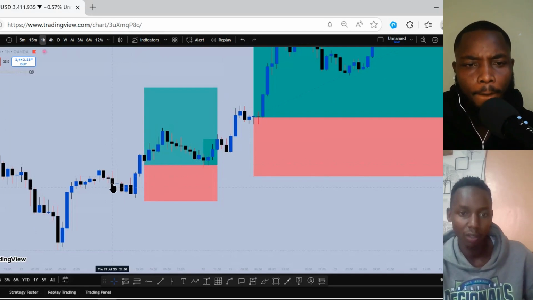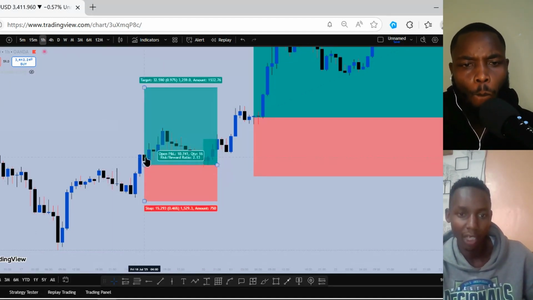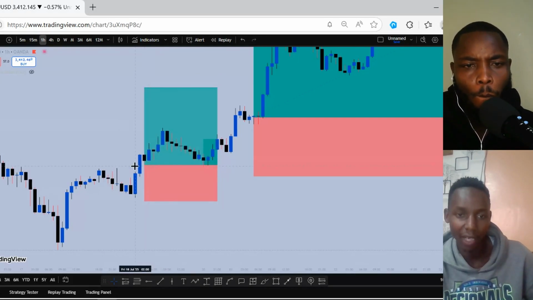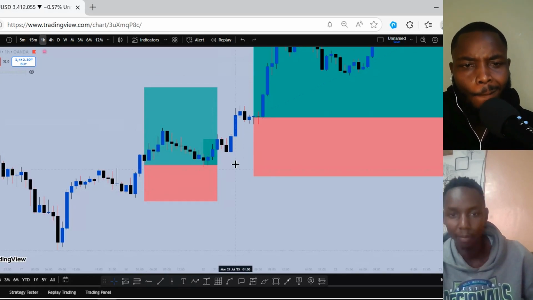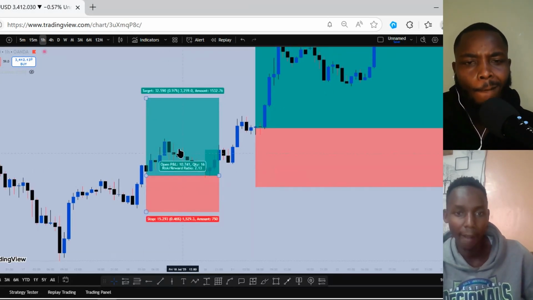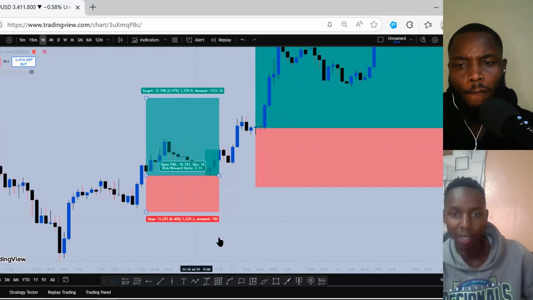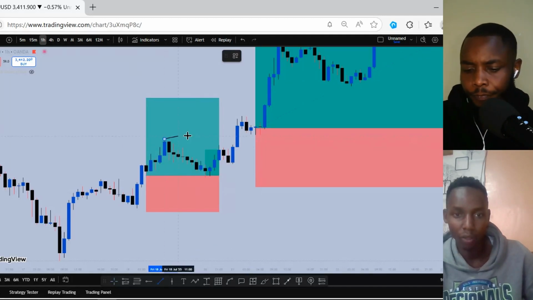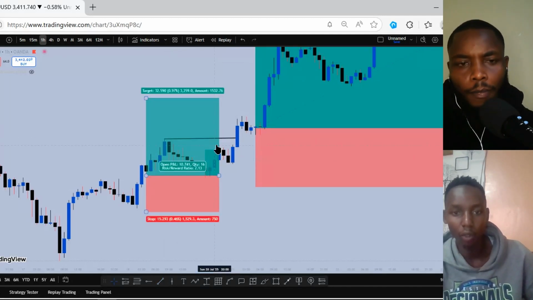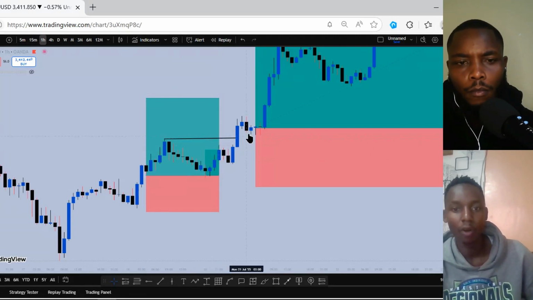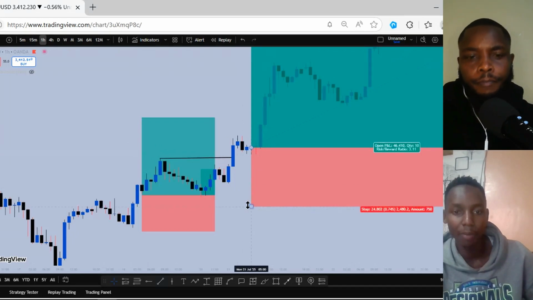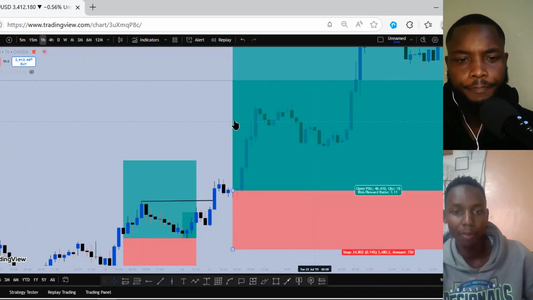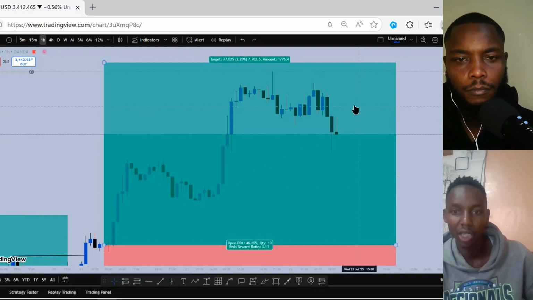So the first position, if you can see, I waited until the structure was formed. We had a fair value gap. So as the market was creating this fair value gap, I think I entered around there. Then we consolidated around this point, but later on the market pulled going higher. We also confirmed a second market structure shift by the market breaking through these highs and also through this other high, confirming the fair value gap. My entry was immediately at the fair value gap with my stop loss slightly below this low, and the market has been bullish until currently.